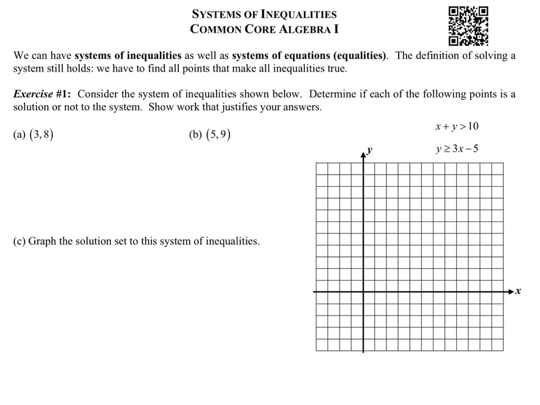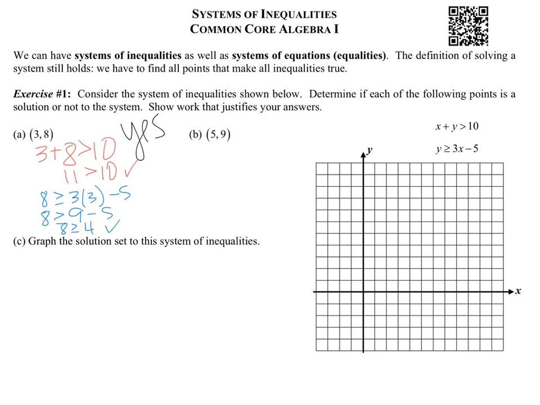So the first thing it's going to have you do is plug these points into the equations to the right. So 3, 8. I'm going to plug 3 in for x and 8 in for y and see if that's true for the first one. So 3 plus 8 is 11. It is more than 10. It's true. And for the second equation, is 8 more than or equal to 3 times 3 minus 5? So is 8 more than or equal to 9 minus 5? Is 8 more than or equal to 4? Yes, it is. So this one is a solution to this set of inequalities.